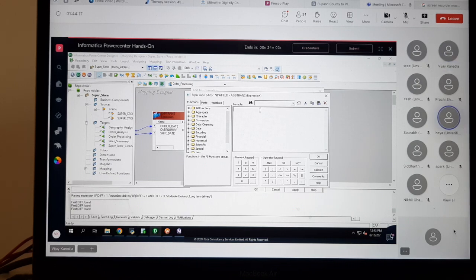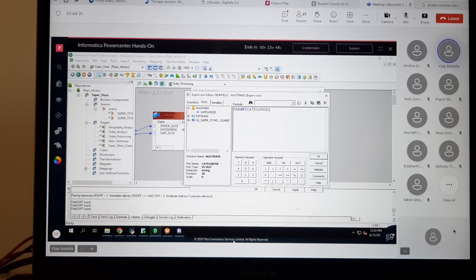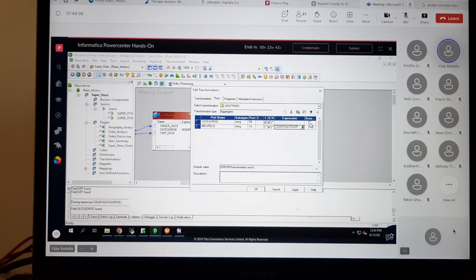Count of categories, that's cool. The count of categories is correct, like how we are doing the count of customer ID name. So we know the categories and we are doing the count of categories by doing a group by function. It will group and calculate the count of each group, like each category. Hope you got it, how I'm doing that.